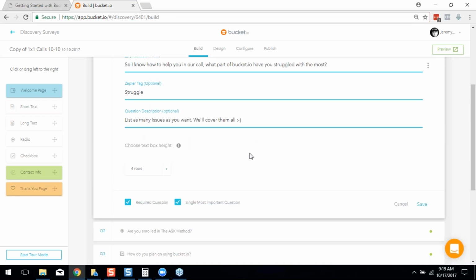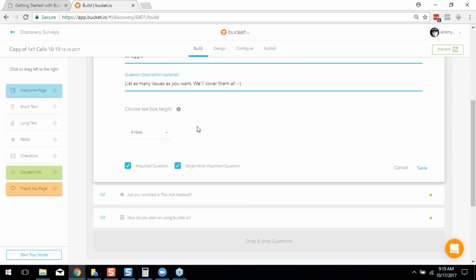All right. And this is something that I really want to point out. If you're using the long text element, and it's the only one that you have in your survey, always make sure you check this box, because what that does is it tells Bucket, hey, give this additional analysis so that Bucket can help you score each of your responses. If you don't check it, then Bucket doesn't know, and you don't get nearly as much value out of Bucket's analysis on your surveys. So always make sure, if you have only one, to check this box.